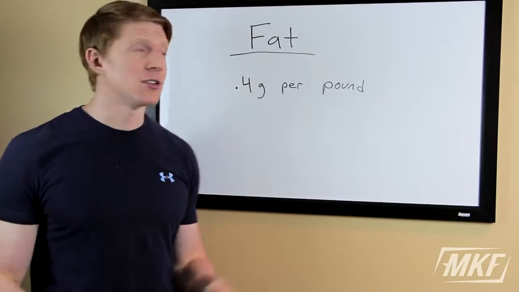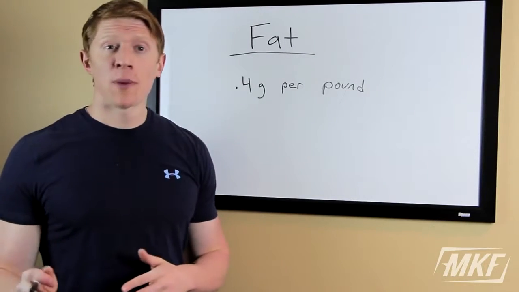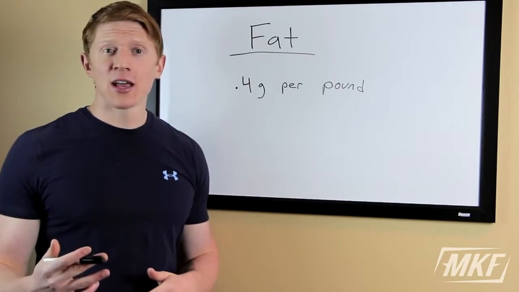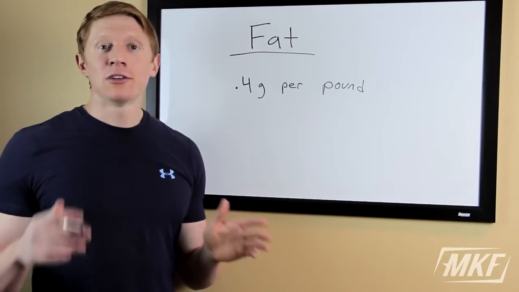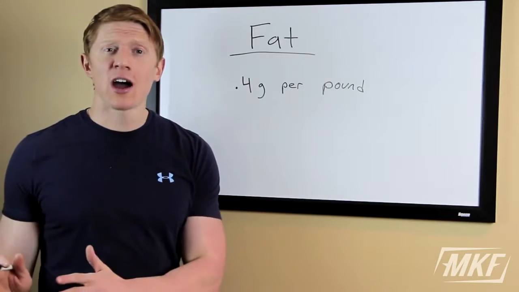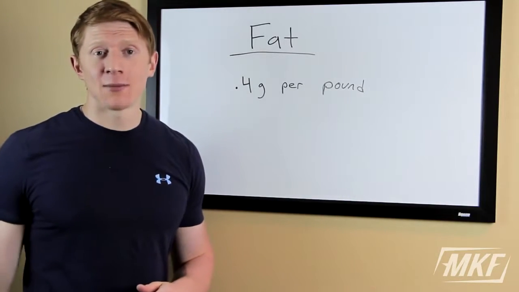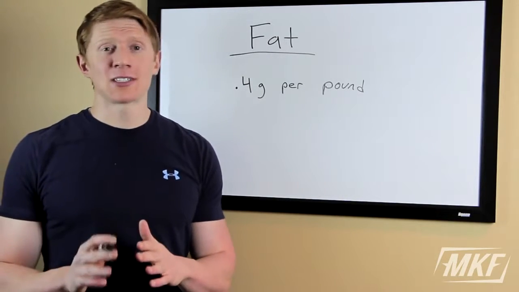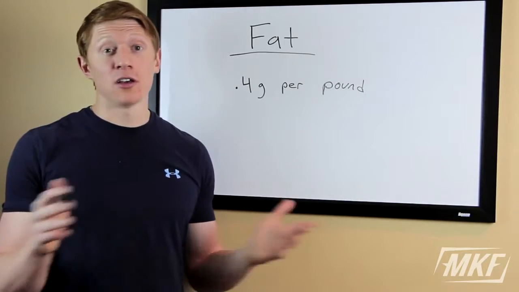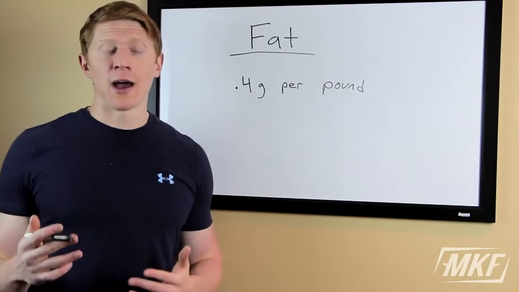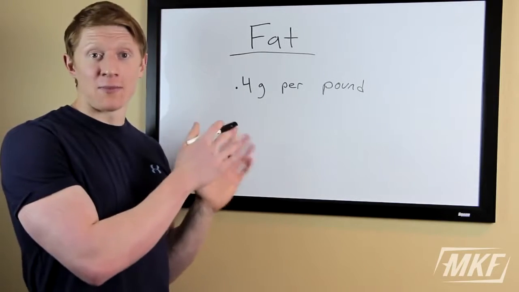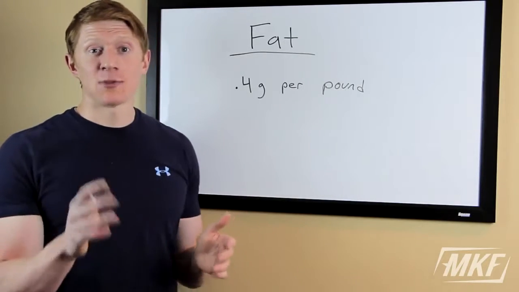With this, what I like to do is 0.4 grams per pound of body weight. The same thing applies here as with the protein: if you're really overweight, use your lean body mass. If you want to know how to find that out, I'll put directions down below in the description. I'm trying to keep this simple because I know how you feel if you're watching this. I used to be in that position where I was just overwhelmed by all of this, and I don't really want to have a big math class on this board. I'm trying to keep it straightforward here.